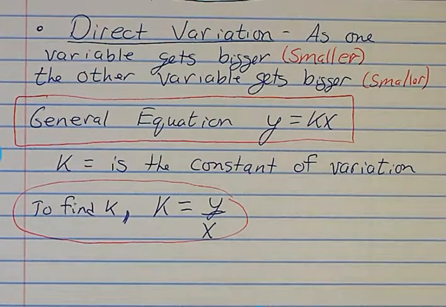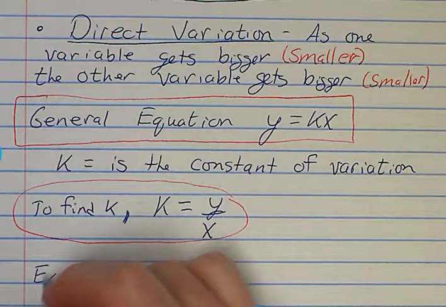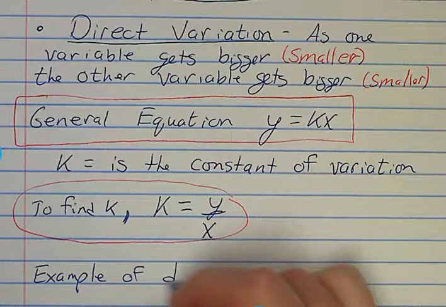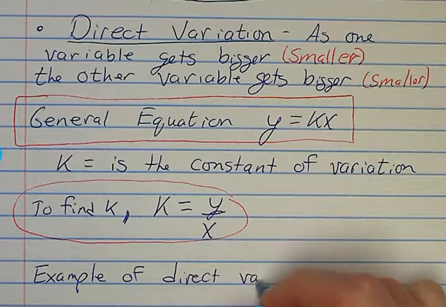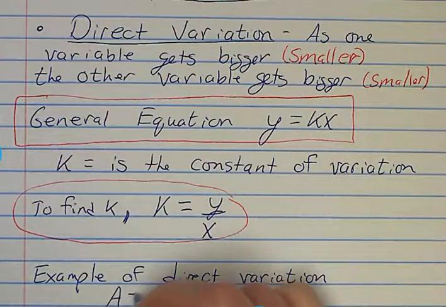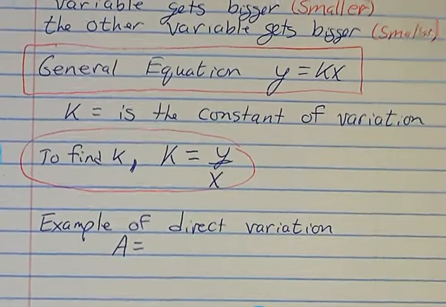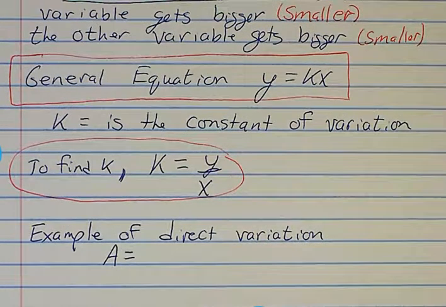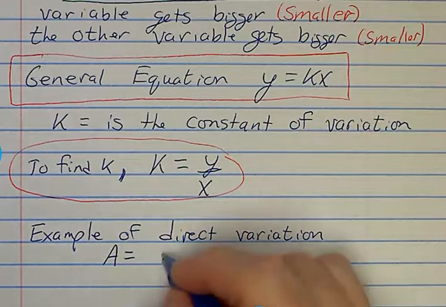Okay, now some of these, you've actually done in the past when you did geometry and some other places, you've actually done some direct variation equations. So let's just give you an example here. All right, let's see if anybody remembers this one, because somebody's got it somewhere in their memory. What's the formula for area of a circle? Area is pi r, there you go. Area is pi r squared.